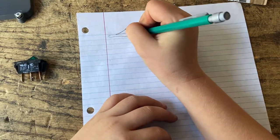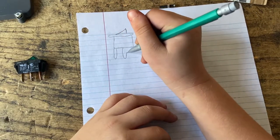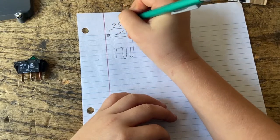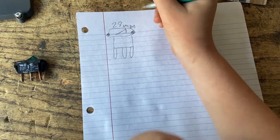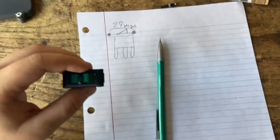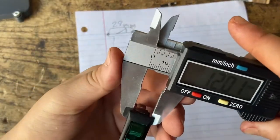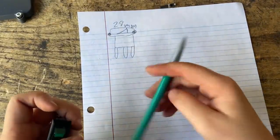So this is a drawing of the switch. From this end to this end, 28 millimeters. And we're going to be measuring this side to this side. It's 12. It's a straight 12. So I'm just going to believe that, because that actually looks like 12.